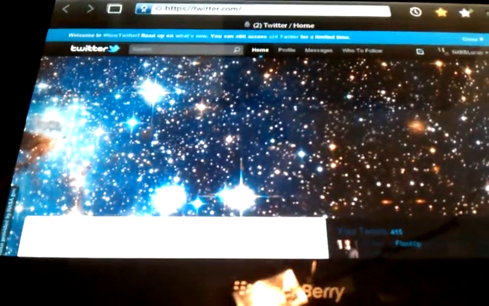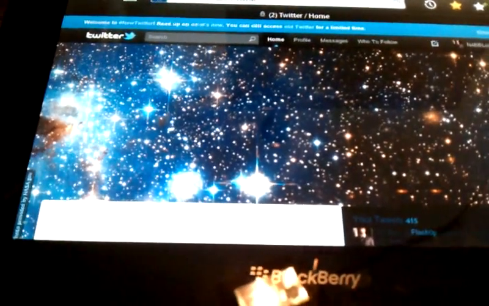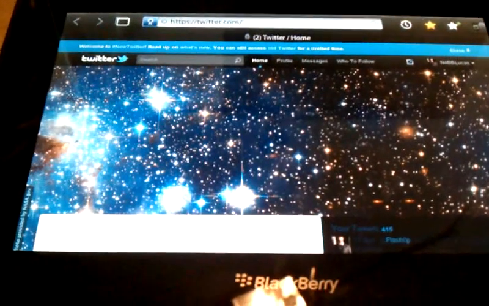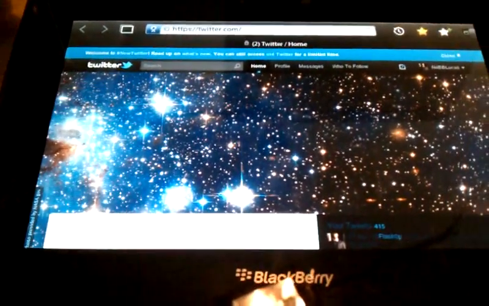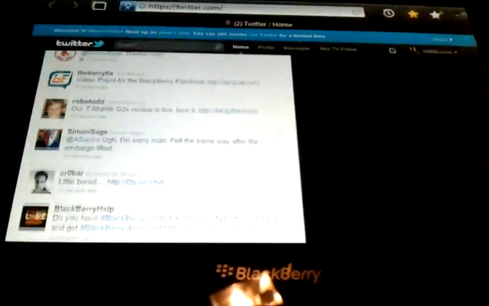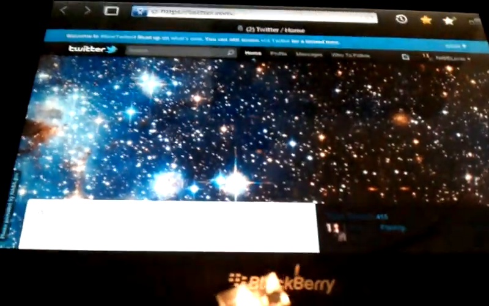is the page loading? Is it not? And even sometimes if you hit the back button to go back to a page, it takes a second to take you there. But other than that, the browsing on it has just been phenomenal. So we look forward to seeing any kind of incremental advances in it.